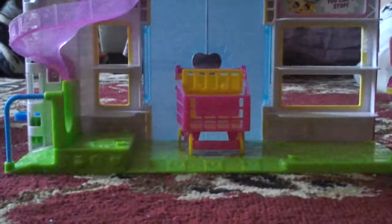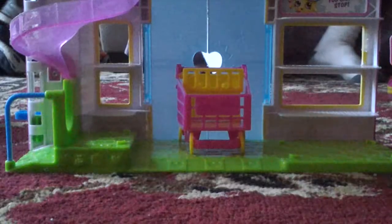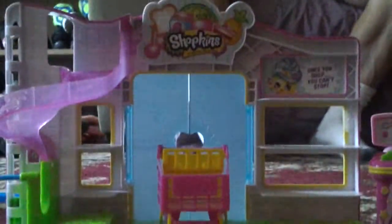This is my Shopkins Small Mart, and it comes with this whole set and this cart. And it has a sign up there.